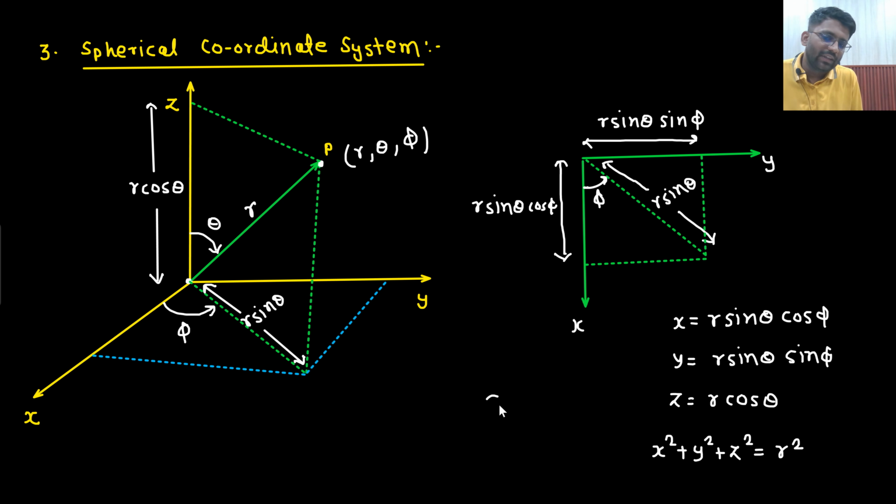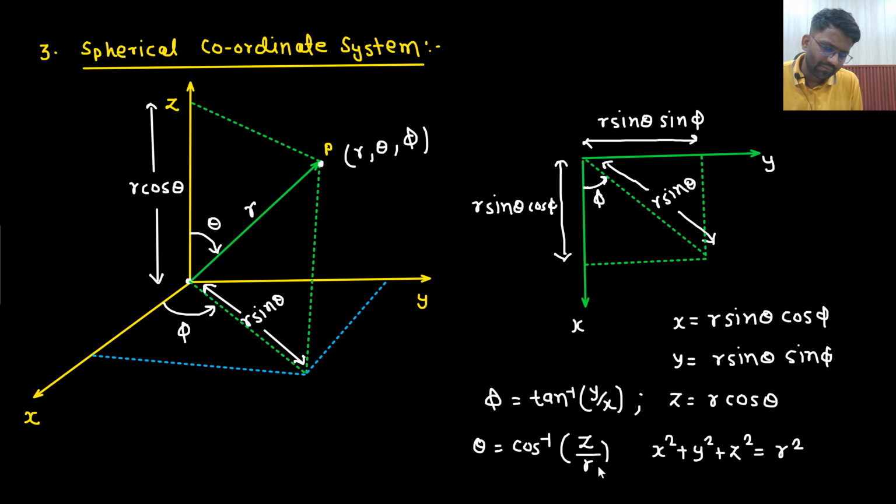Right? And what is the value of phi? Phi is nothing but tan inverse y by x. If you divide the equations, sin phi divided by cos phi, that is y by x. So phi is tan inverse y by x. Right? That is phi. And what about theta? What will be the value of theta? Theta will be cos inverse z by r. What is the value of r? Under root x square plus y square plus z square. So different values you can find out. You don't need to remember all these things, but you just need to remember what is x, what is y, what is z. Right? So visualization would be clear, then you will be able to write down very easily.